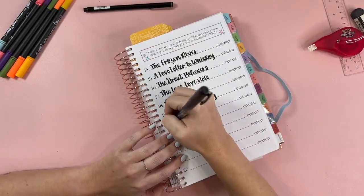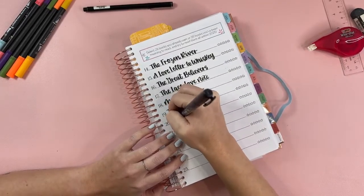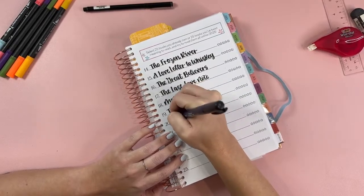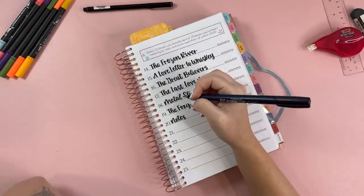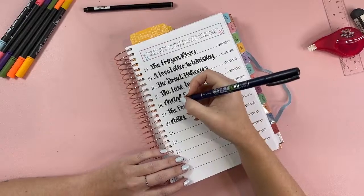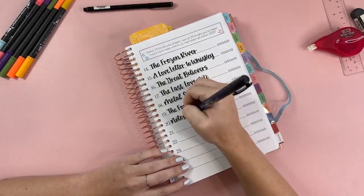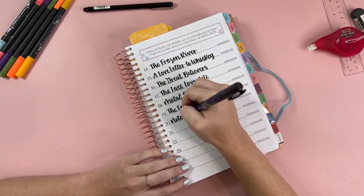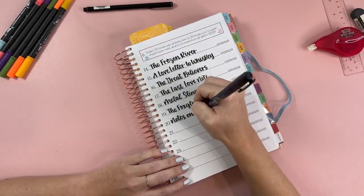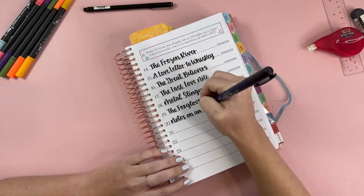This next one is one that I randomly had on my, I don't know where I heard of it. I had it saved on my Storygraph as a book I wanted to read. But then also it was recommended on Instagram. So I thought it was kind of meant to be. And it's Notes on an Execution.